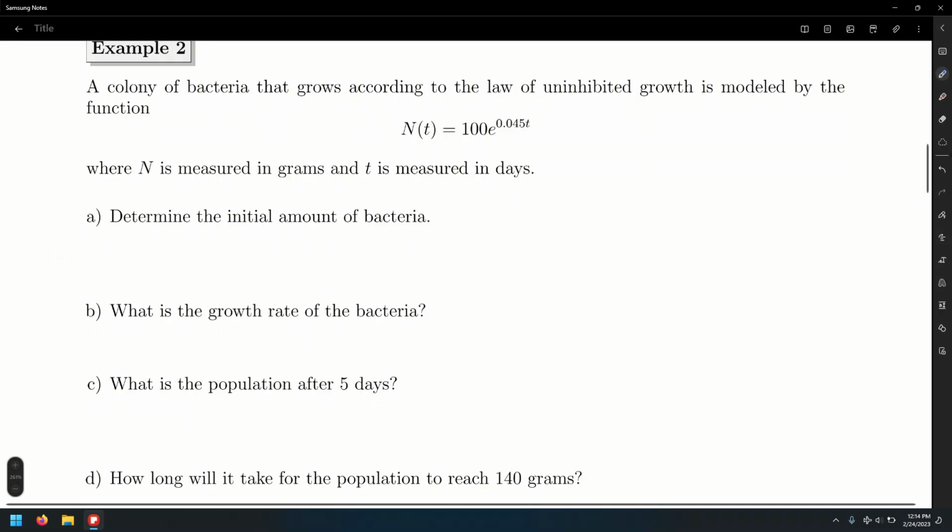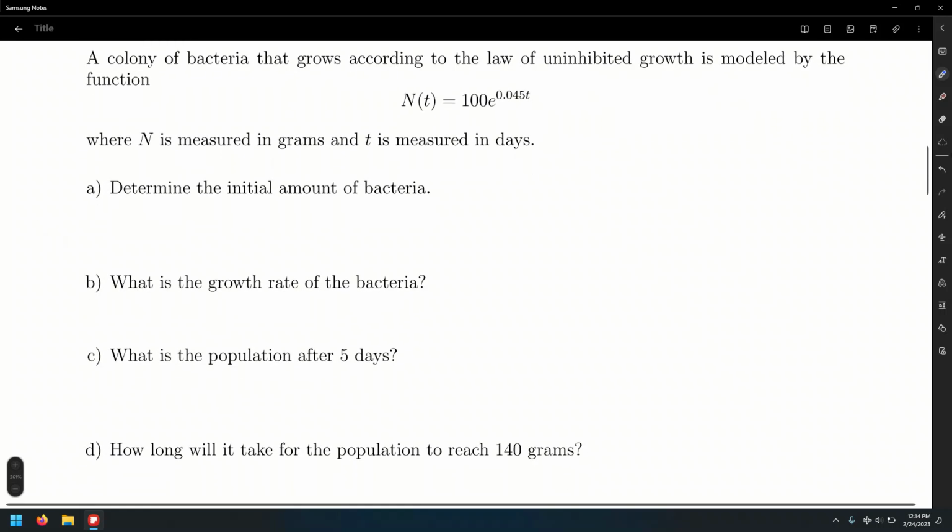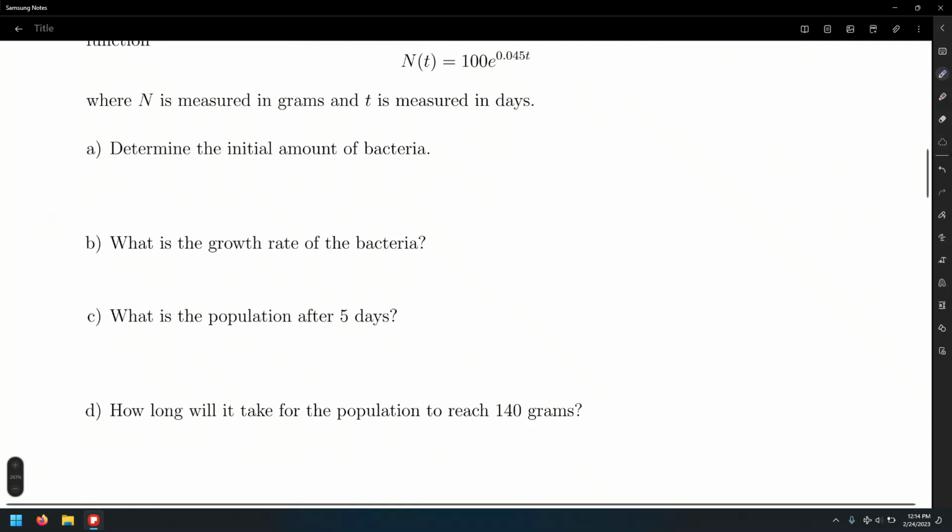All right. N is the amount in grams of bacteria, because it's not easy to count the number of bacteria the same way it's easy to count the number of people. Even with a microscope, there's no way to have enough scope to count bacteria like that. So that's why it's counted in terms of mass, in grams in this case.